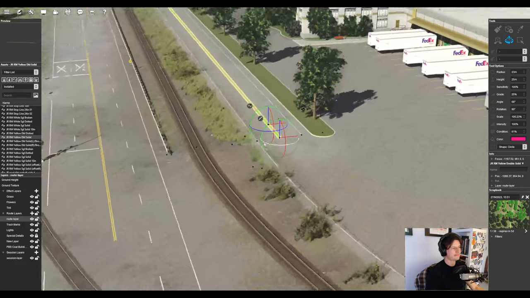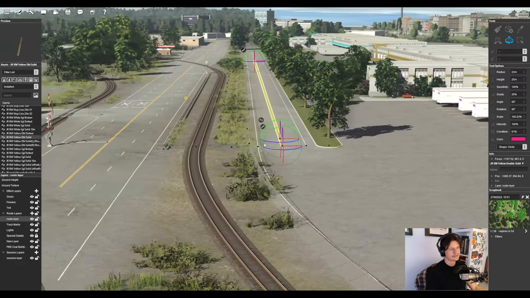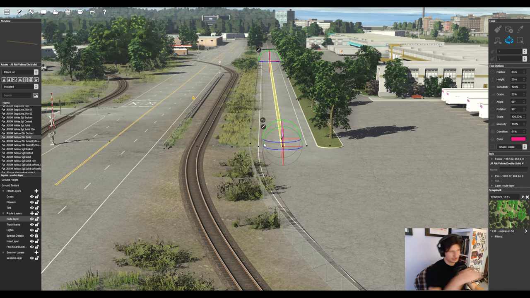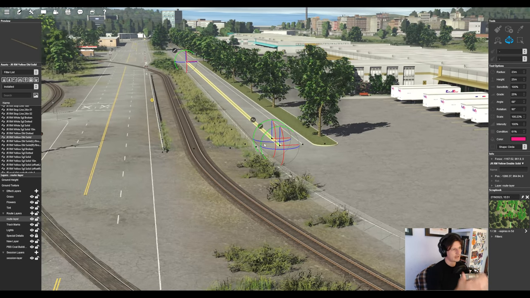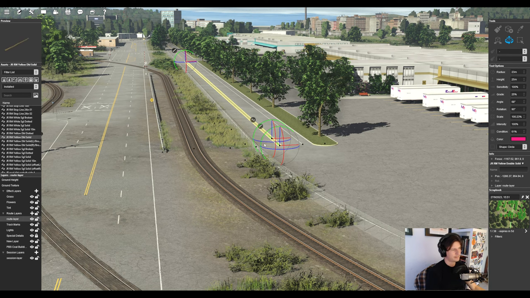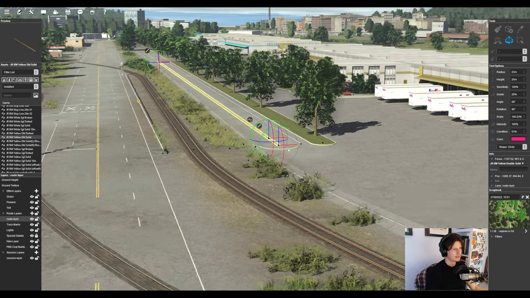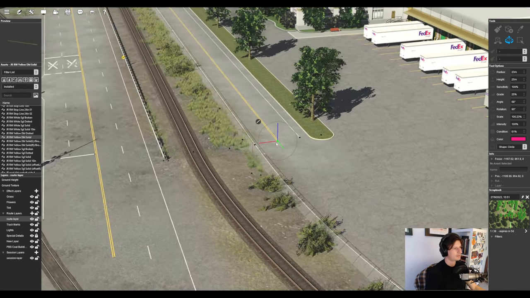And this is kind of handy for somebody like me, when I'm building something like a model railroad, I usually just build it all at grade, all flat, on the baseboard, and then I'll add the gradients and stuff like that. So doing it this way allows you to add that kind of consistent 3% grade or 2% grade, whatever it is that you want. It's a little bit more intuitive, I think.